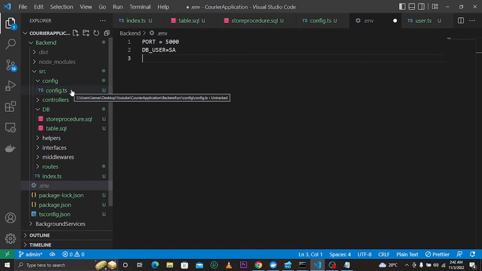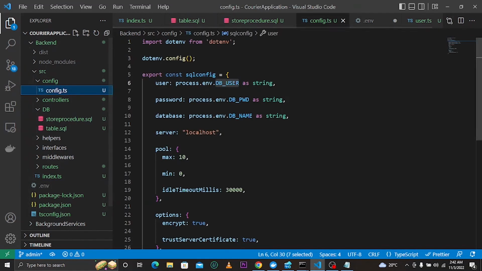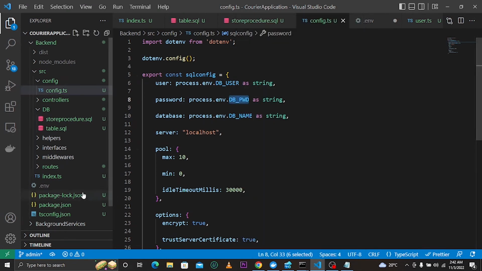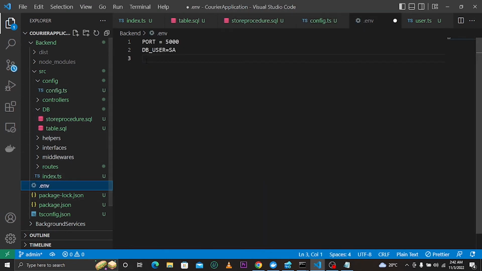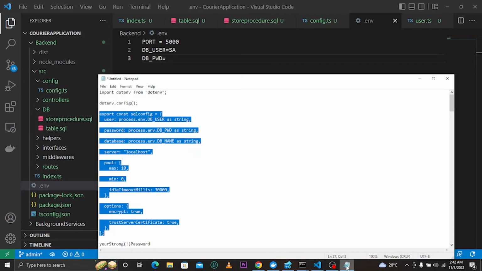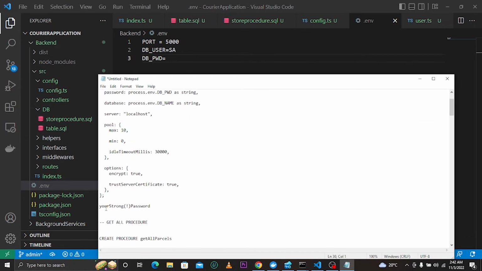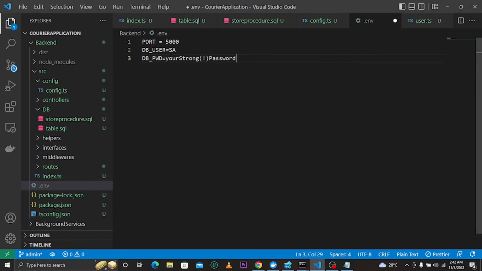Another thing is this DB pwd or password. So copy, come here in our .env, paste, and my password is just this one. Yeah, it's a default password here. So copy and then add it here.